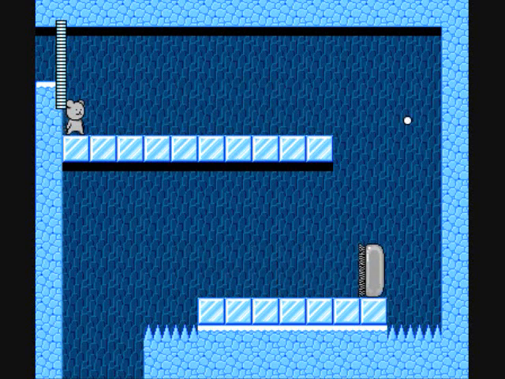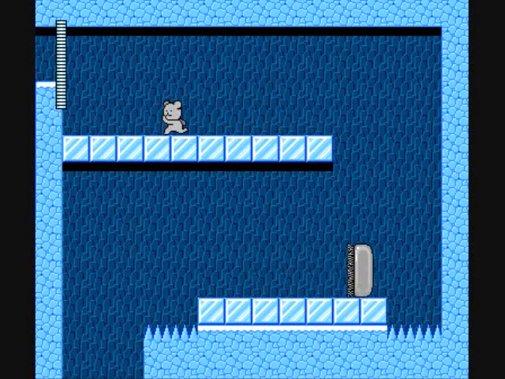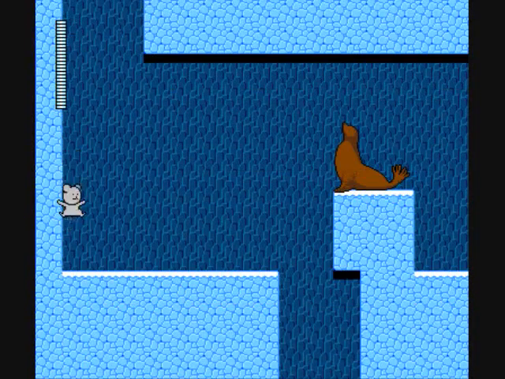We also have these jellyfish scrub brush things that are basically the shield attacker of the game. Now, the ice physics in this game are a little weird. They carry over a little bit into your jumps, and it can make momentum a bit problematic. It can easily throw you into the spikes down here if you're not careful. I've actually done that a few times.